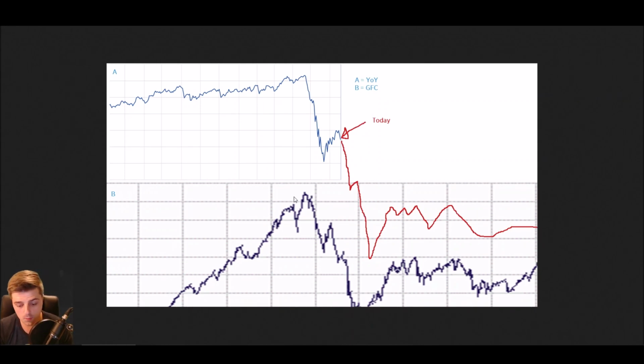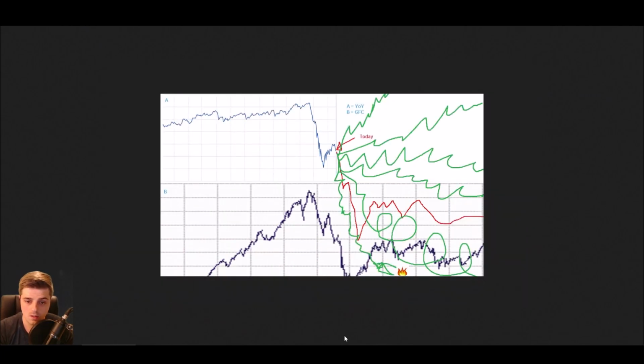Now, someone replied to this and put in their own prediction and colored in green. They just said, well, this is what I think is going to happen. And funnily enough, this is probably a more accurate depiction of what could happen, which is literally anything. So there's a common misconception, particularly among newer traders, that if you find some sort of correlation or association from the past in different sectors or different stocks, it's going to influence price movement, that it's a good predictor of price action, and it just isn't.